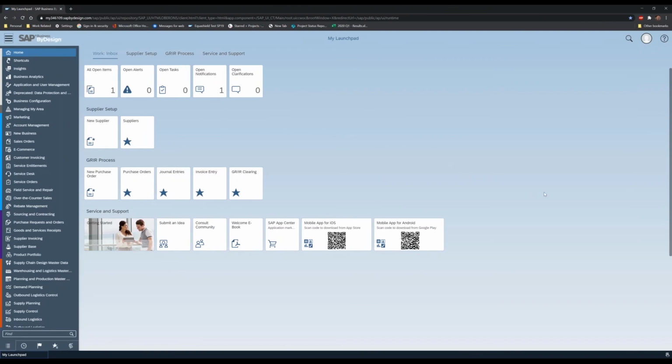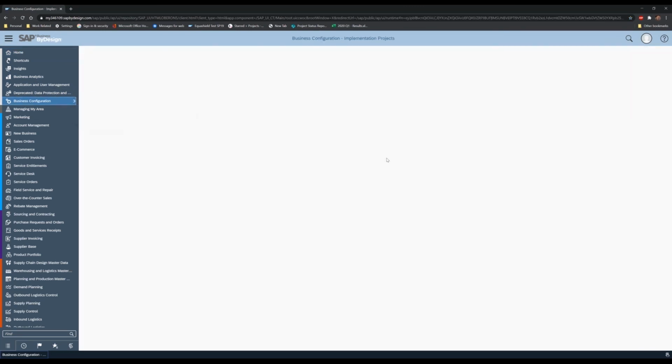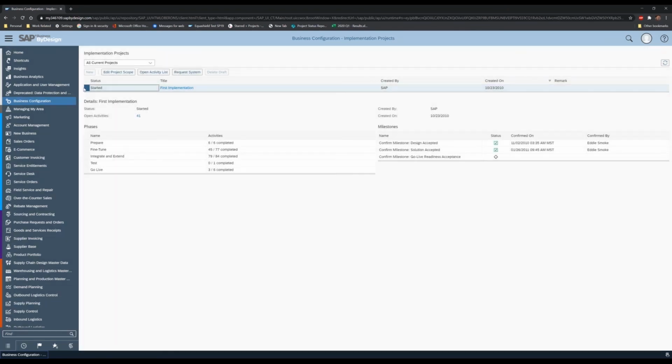So there was another question. I didn't realize you could create multiple charts of account in ByDesign. I thought you would create one and then create multiple sets of books. No, you could have multiple charts of accounts in the system. And in fact, this environment we're in does have multiple charts of accounts. So a set of books, you obviously could have multiple sets of books and they could share the chart of accounts, or each set of books could be pointed to a different chart of accounts depending how the company is configured.